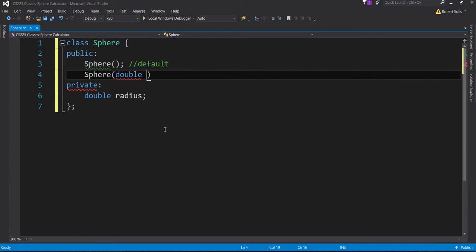So now, this is what I typically do. If the private instance variable is radius, I just simply add the letters PAR for parameter. Or I could have put val, or something that indicates that this is something that you gave to me. The thing that you gave to me is what I'm going to be placing into the private instance variable. So we call this the overloaded constructor.